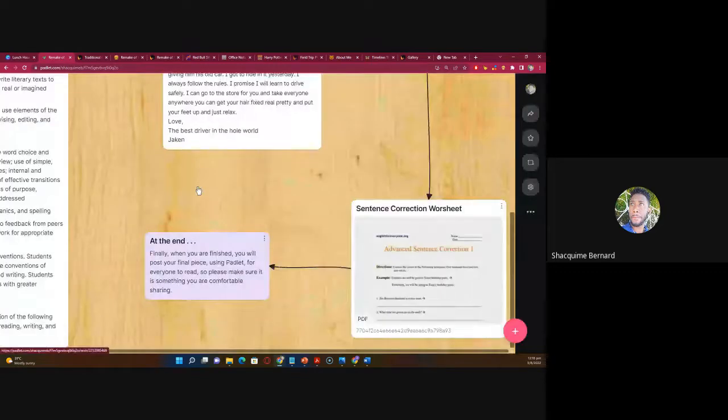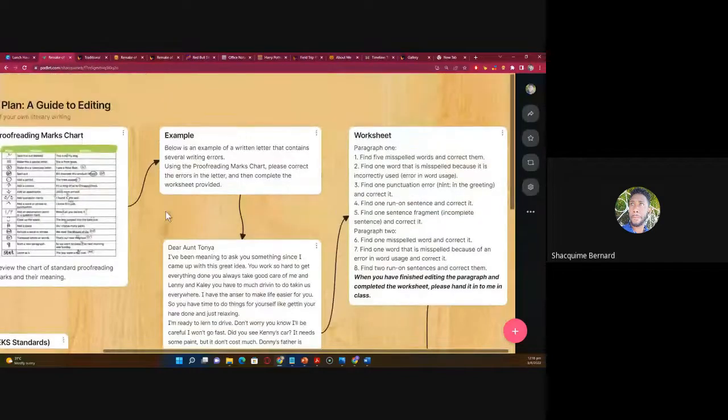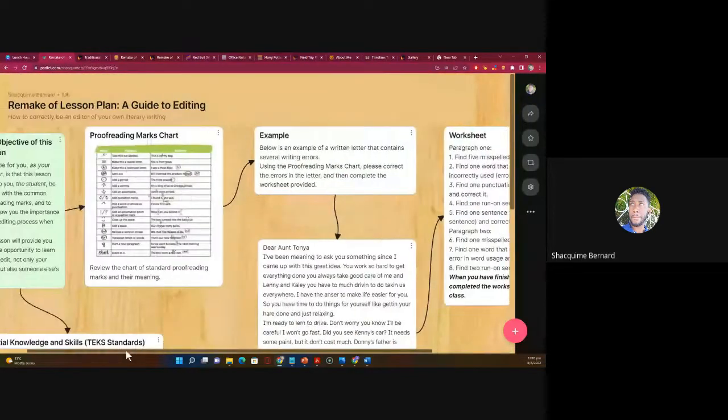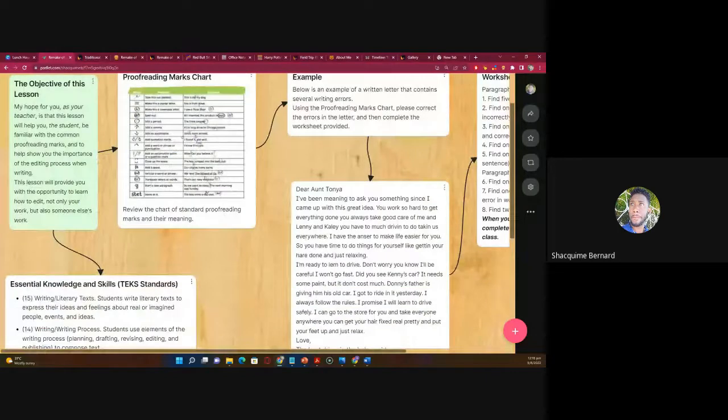All right, how do you feel so far about the interactive lesson plan? I like it. I like the approach. It allows for the integration of technology. I'll take two more before we go to the next one.